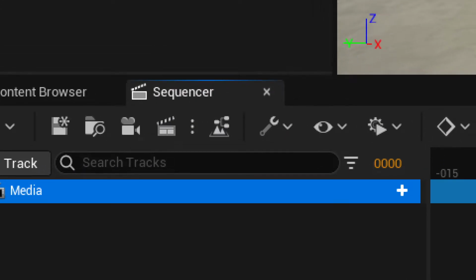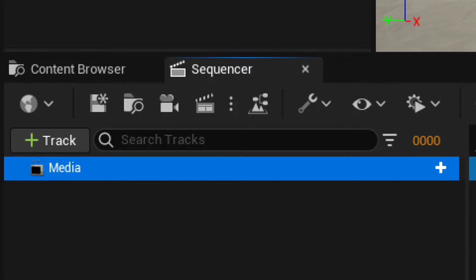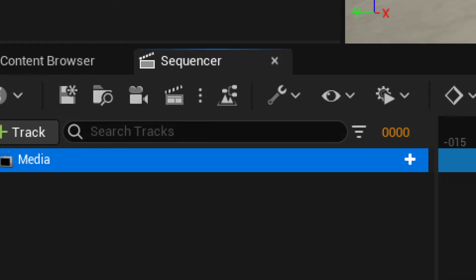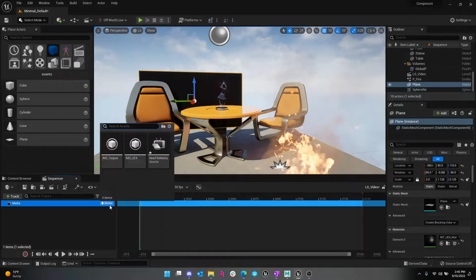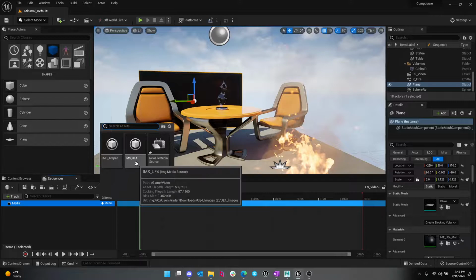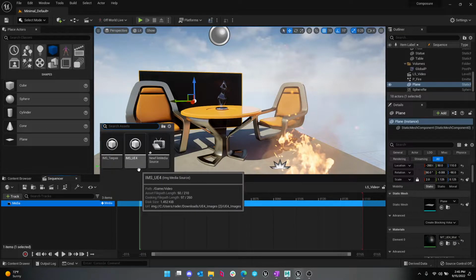Any track that you put into Sequencer, regardless of what it is, on the right side it has that little plus icon. If you click that little plus icon, depending on what type of track it is, it's going to pop up some options. We'll go through a couple different options with some different assets in a second.